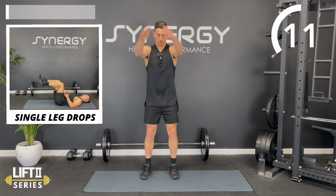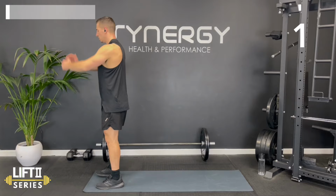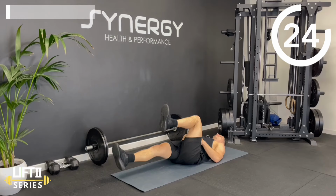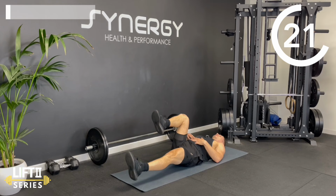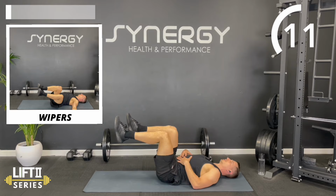From here, we'll be lying on our backs, getting the core engaged with some leg drops. So lying onto your back, we're just going for alternating single leg drops. We're trying to keep the core engaged, avoiding any arching of the lower back off the mat as you drop one heel towards the floor. One leg's gonna stay up at a 90 degree angle as the other one drops down.